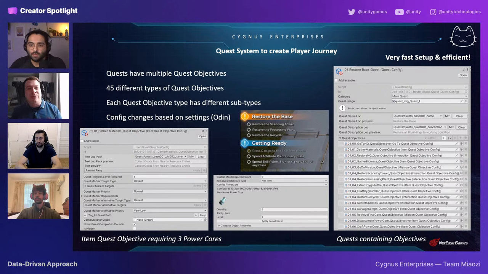And this quest system has 45 different types of quest objectives. Wow. And then each of these quest objectives, they have different subtypes, and we use Odin plugins. So the moment we change one of these subtypes, the inspector window changes in runtime in real time. And in this example, you can see a quest objective being set up, and on the right you see a quest which has all the objectives in it, and in the middle you can see how it looks like in the game. Oh, that's wonderful.